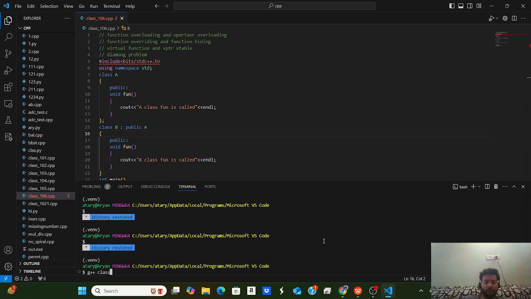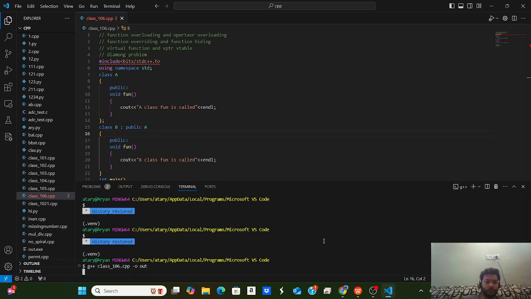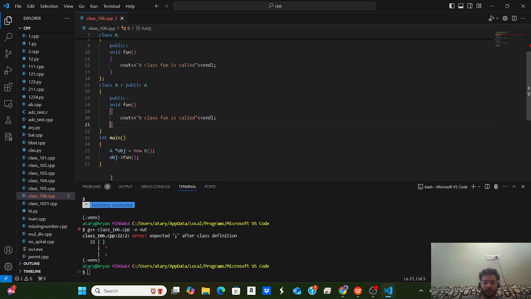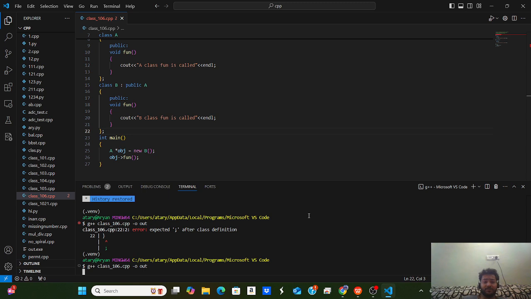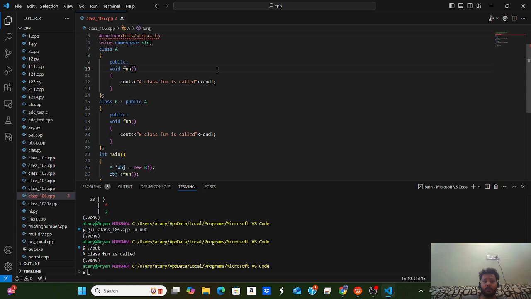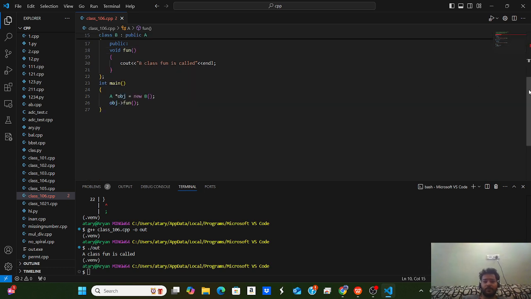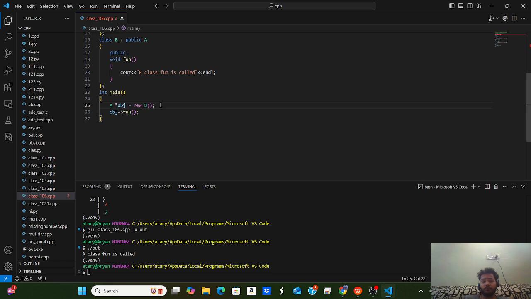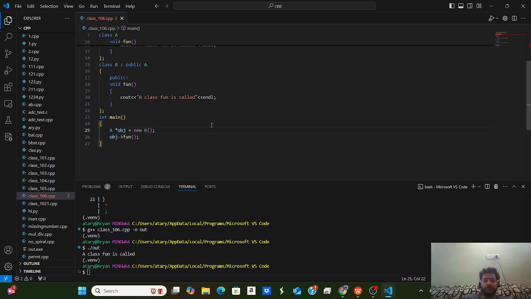Okay. So now if I try to run this function, the class A fun is called, but we have defined the object of class B. We have defined the object of class A and assigned it to class B. But so the function of B should be called, but what happened is that it doesn't check at runtime, and it checks the type of object for which it is defined. So here an A type object is defined, so the A type function will be called.